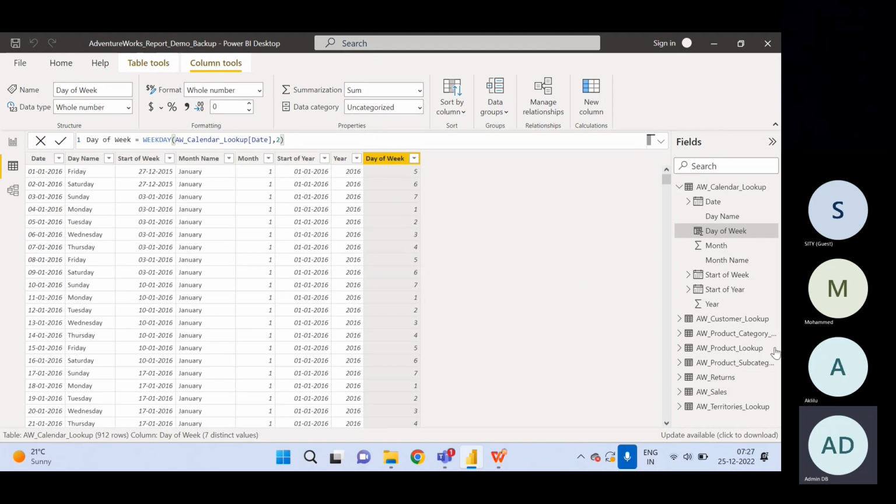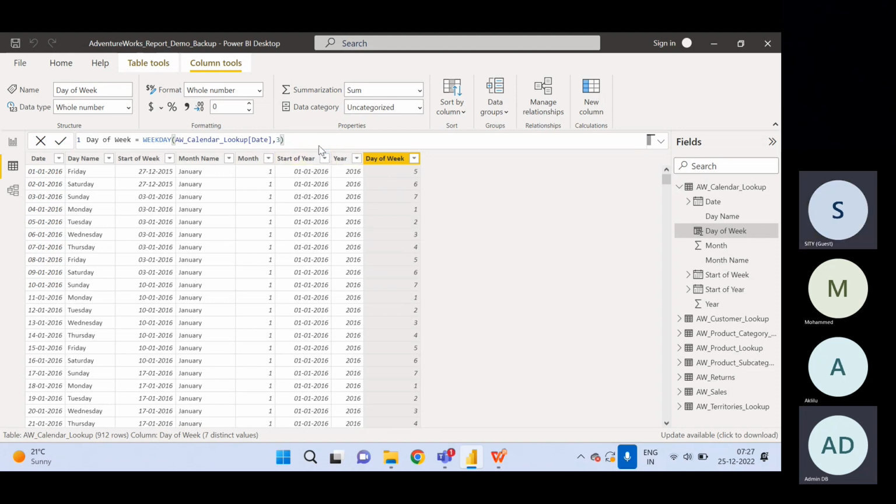Any questions, anyone else? I have a question. Yes, please go ahead. What happens if you choose the number 3? I missed that part. Okay, no problem. In number 3, instead of starting from 1 to 7, it will start from 0 to 6. I can show you.